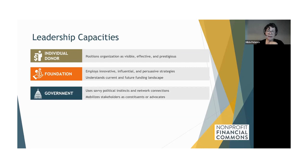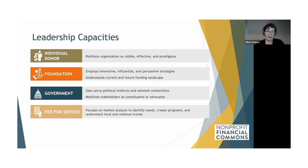With government, I've learned through the years and have heard from leaders who have been successful that you really have to be thinking about way ahead what government is interested in investing in. What are those sort of instincts as to what will be a priority in the future? We know lobbying and advocacy exists out there, but we're really trying to mobilize and be able to align with those government expectations.